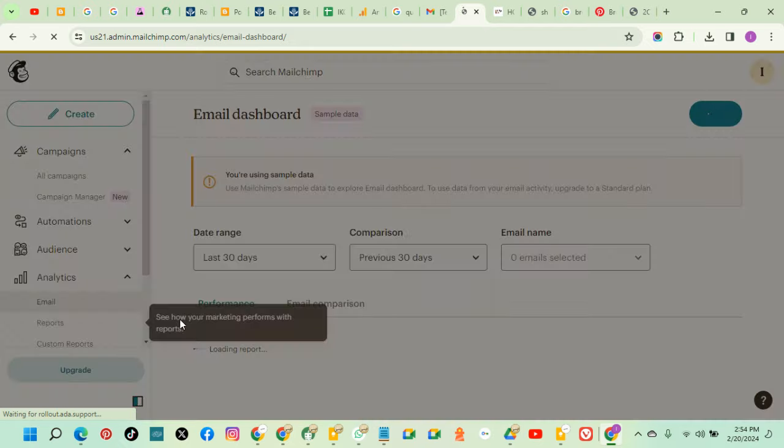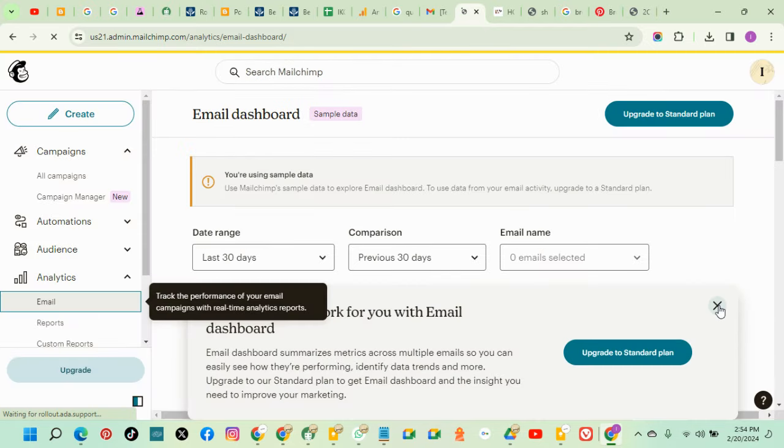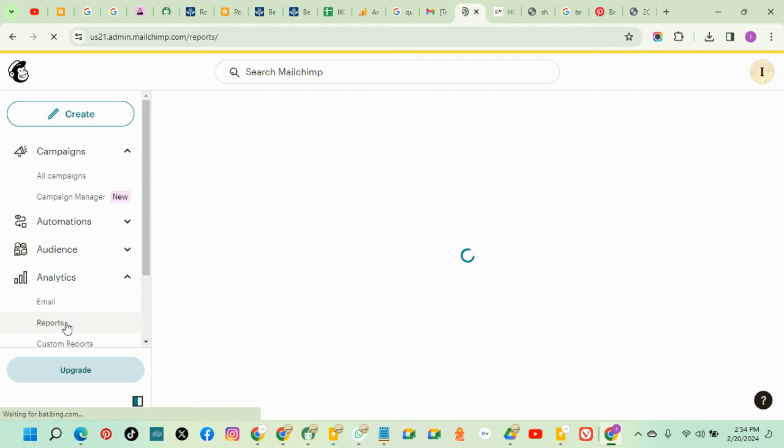This is the report. Let's be sure. Click on report to be sure that the email has delivered. If not sure, we'll just check our emails.